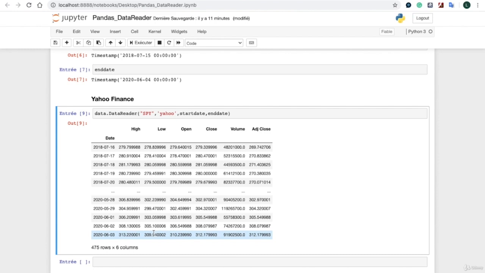I believe if I compare different APIs in order to import market data, Yahoo Finance is one of the most efficient APIs through Pandas data reader for two main reasons. First of all, it's very easy to get data. You have complete data about the market, which is very important.